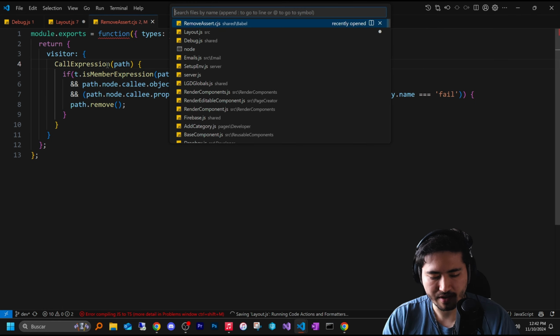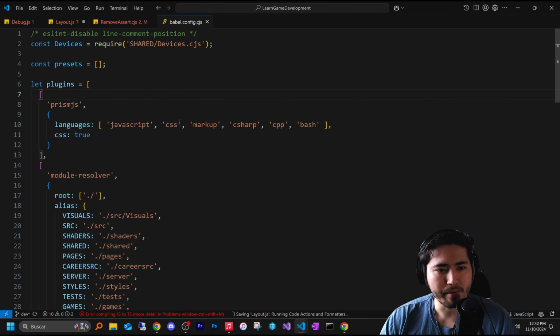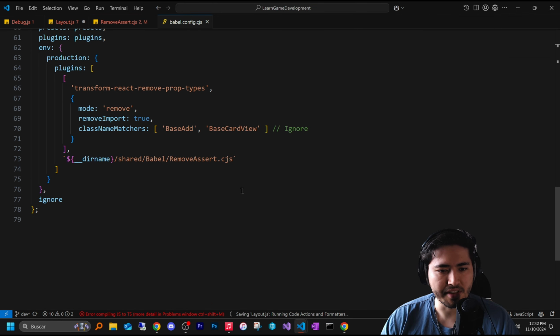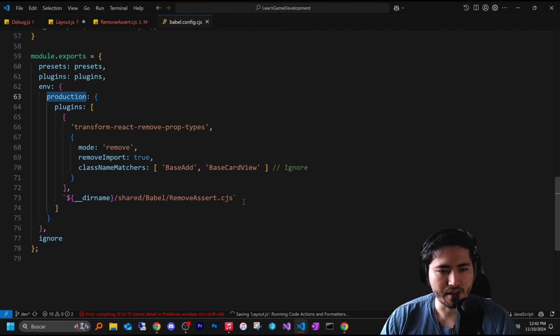Then in my Babel config, I include it, but only in production. So in production code, I remove this line of code.